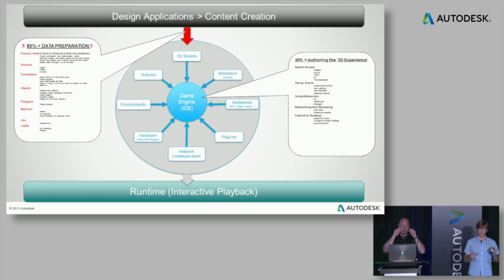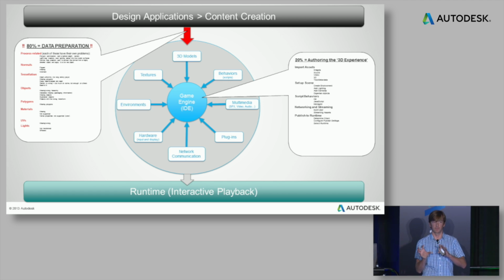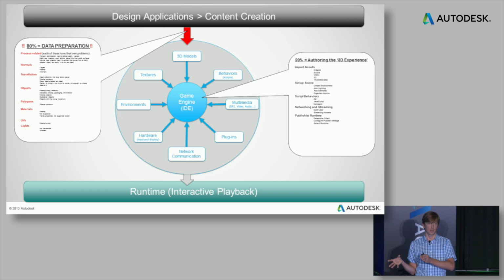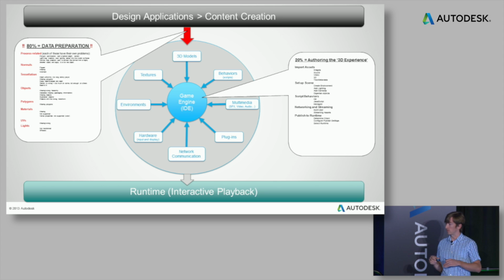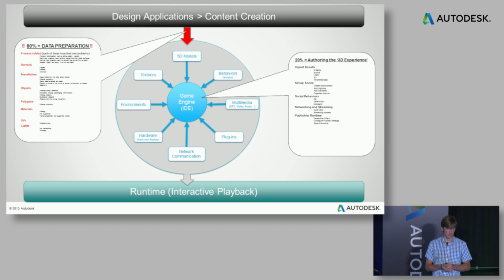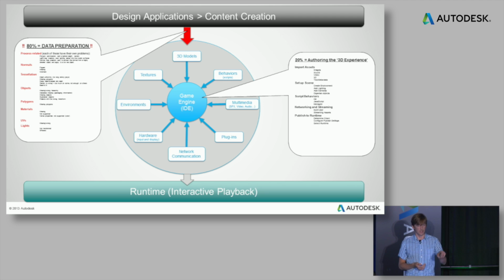There's work that needs to happen with your meshes. You need to make sure the meshes are configured properly. Many CAD programs don't build meshes optimized for game use. In fact, I would say all CAD programs don't build meshes optimized for game use right away, so you need to massage them to make sure they work correctly. That's like the normals, if the normals are flipped, or if the UVs don't line up correctly. You might even be missing things and have to build stuff. If your lights don't transfer over, you'll probably want to bake them or create new lights. You've got issues with materials, textures, and shaders as well. As a pragmatic business person, I would say that 80% is not great. I want to get rid of that.